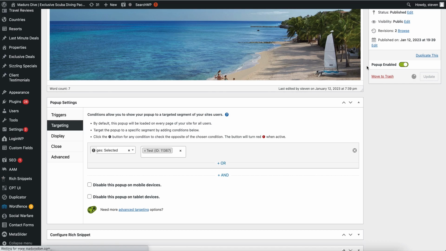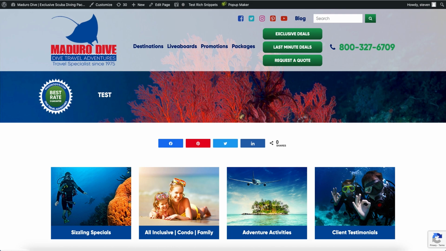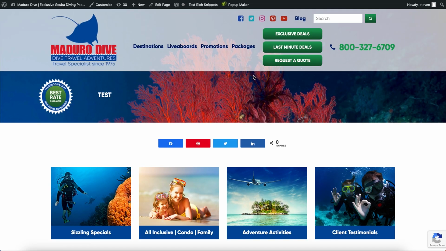Go ahead and update it. Go back to my test page. Refresh it. And there we have it. All right. Pretty good. So there were some different themes you can use, and I do have the ability to create a global theme. For example, if you wanted me to reduce or make this background clear, I'm not a huge fan of how this is just solid white personally. I like to have it as a clear black that allows you to still see the website. But that's it for starters.